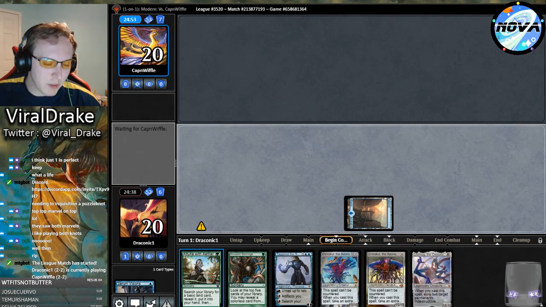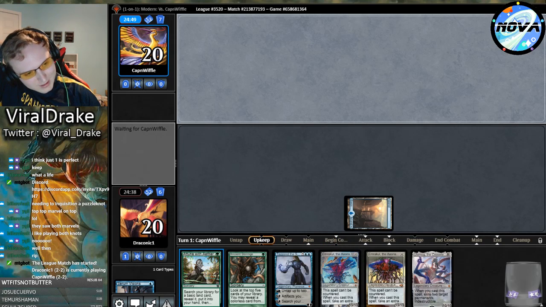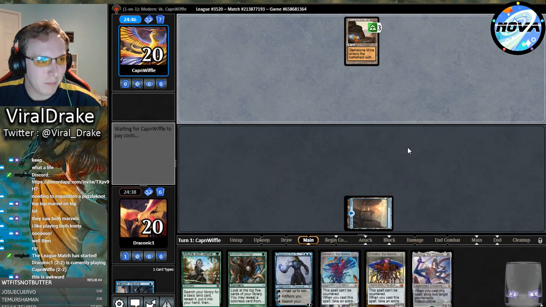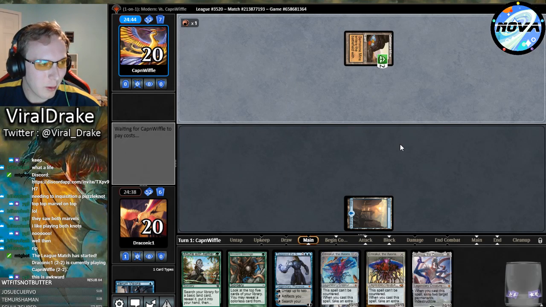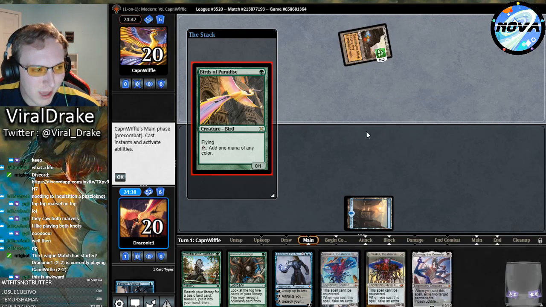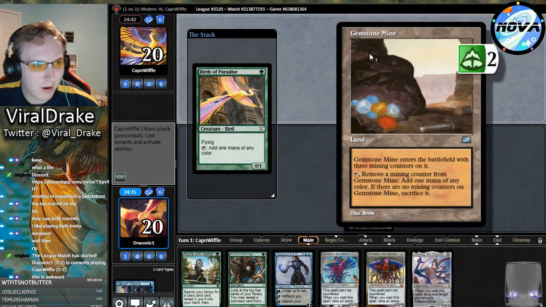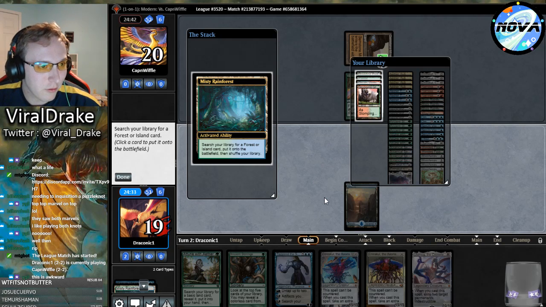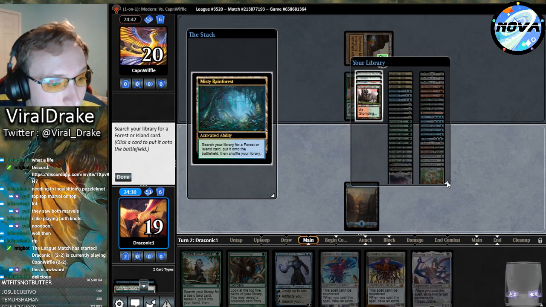Alright, well, we got a bunch of spaghetti. That's what we got. Hope that's good enough. Gemstone Mine. Can we beat Dredge? I don't know. Let's find out. Our Dredge matchup can't be that bad. Okay, Birds of Paradise off Gemstone Mine. I got nothing. Chat, if you know what this is, then feel free to fire away, because I have no idea.